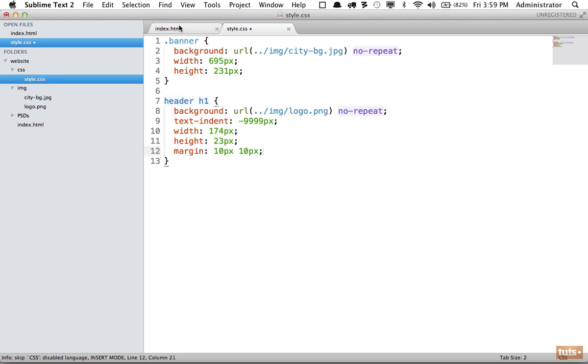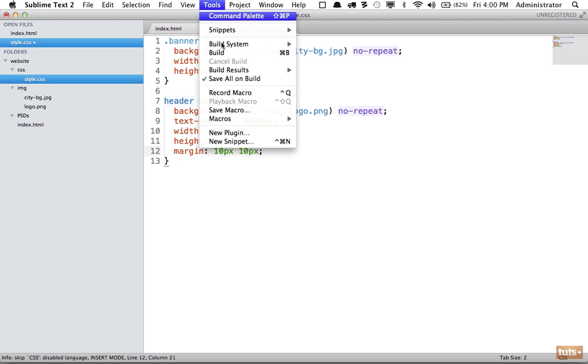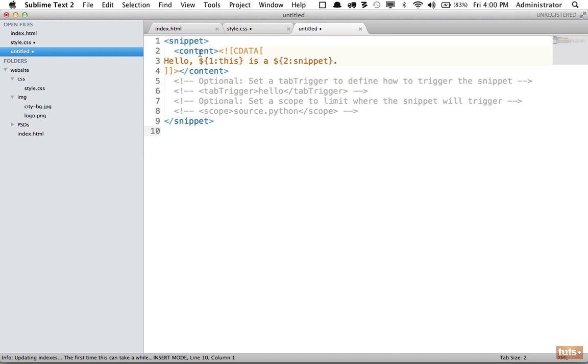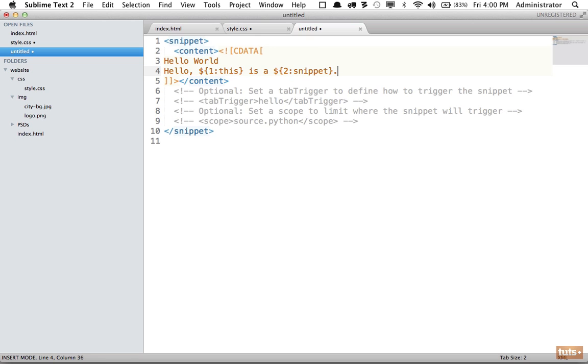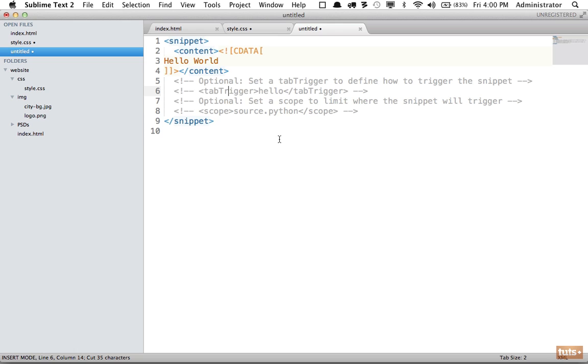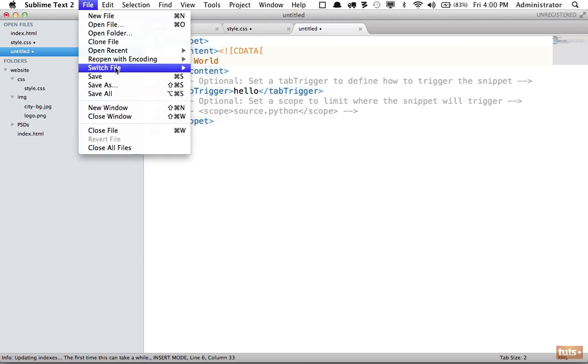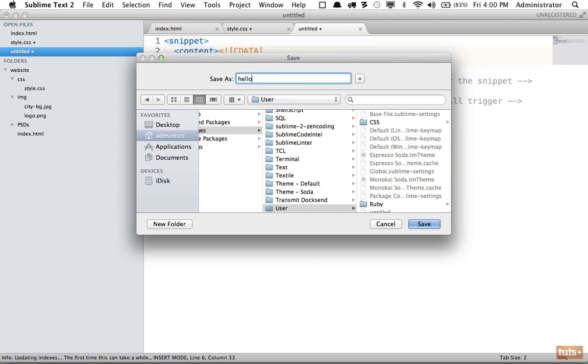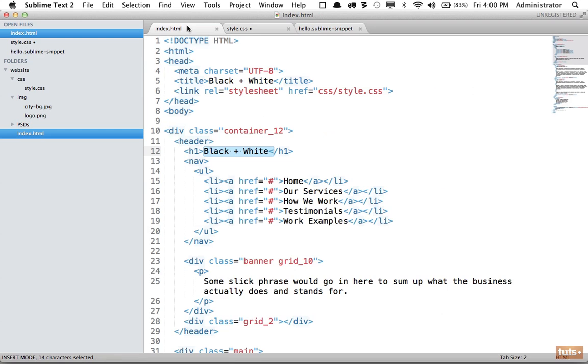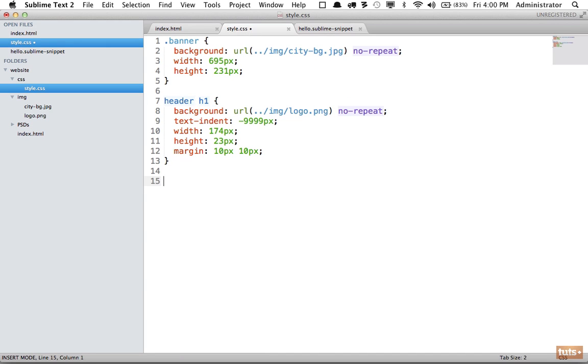If you're working with me in Sublime and you want to create your own, you can go to Tools, New Snippet, and right here, don't let this confuse you. All you need to do is specify your snippet. So if I want a Hello World snippet, I can type Hello World, and we'll leave this blank for now. And now if you want a tab trigger, I can press Command / in Sublime to remove that, or you can do it manually. I'm going to keep that to hello, and we'll leave that like this for the time being. Next, I'm going to save it into our user as hello.sublime-snippet. That's important.